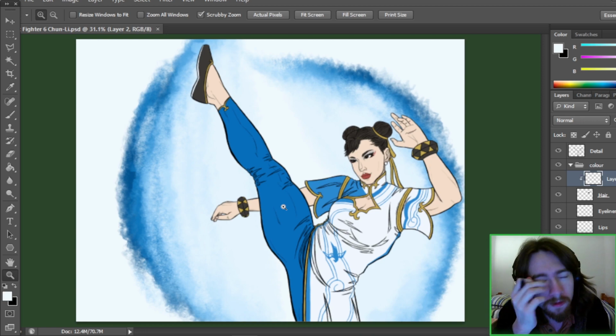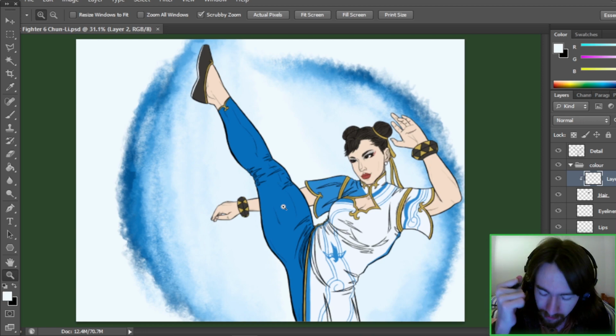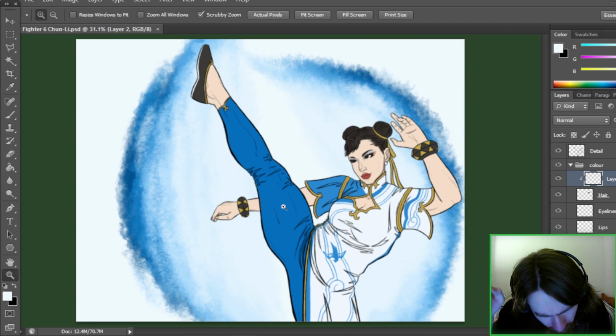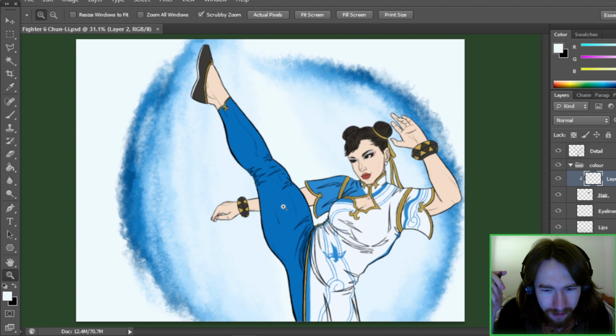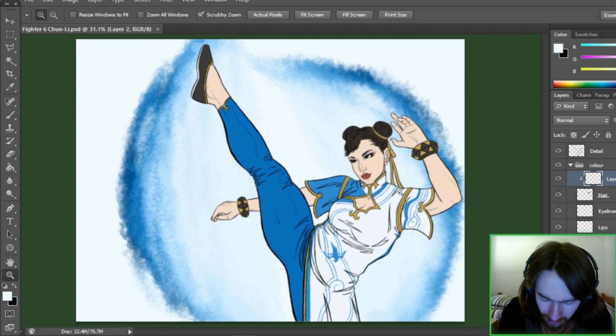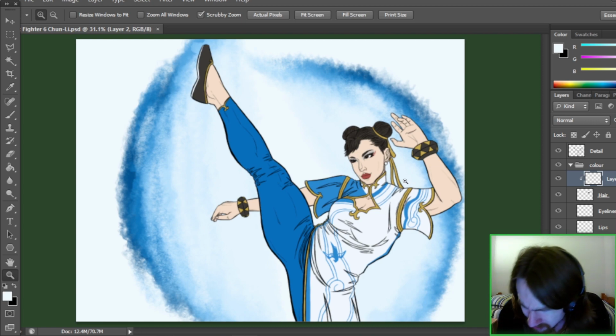So now on the painted shading, there's a few little things which I'm going to try and do. In the game, the leggings have a very particular kind of shading to them, where they have a slight sheen on them. I'm going to try and do that. I'll try and do that as different from the dress, because the dress is going to be mostly normal shading, but I might give it a tiny bit of sheen along the top of it, because it's unclear what kind of material it is.